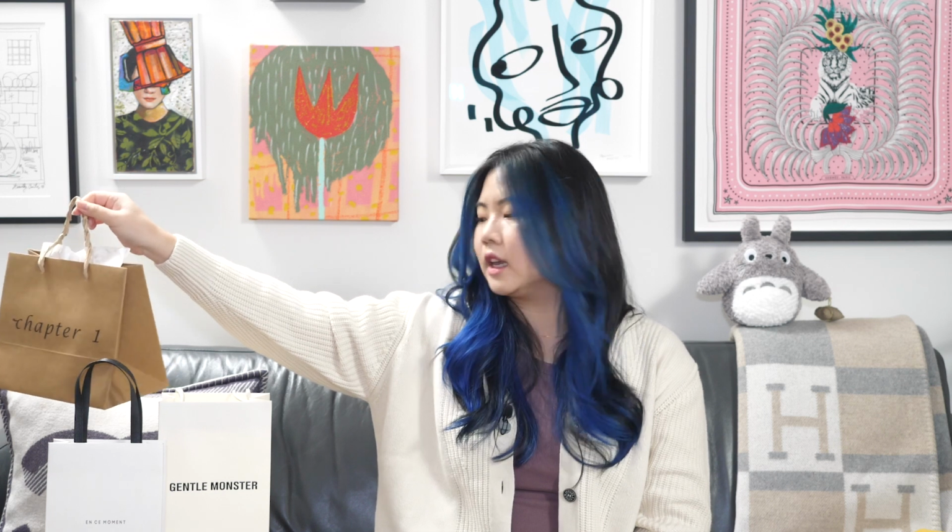I ended up getting another pair of sunglasses. These were a little unexpected, but these are also a Korean brand. They were in a very interesting store called Chapter 1. As you can see, the cute little bag here. This store was in Hannam-dong, in a complex called Gourmet 493. I think that was the name. It's definitely Gourmet something. It's primarily meant to be a collection of eateries, places to eat, but they did have a handful of art galleries in there. Chapter 1 was also kind of like an art gallery slash furniture gallery, if that makes sense. They focused more on home goods and furniture.